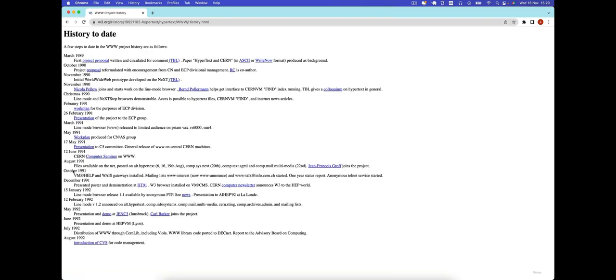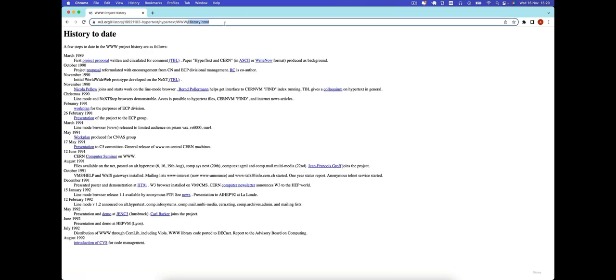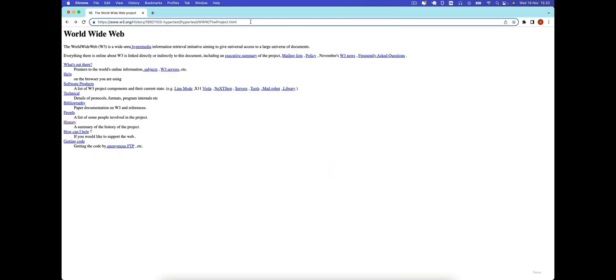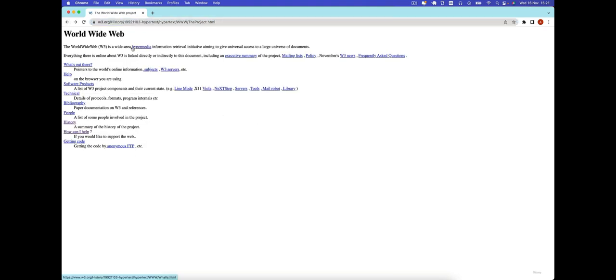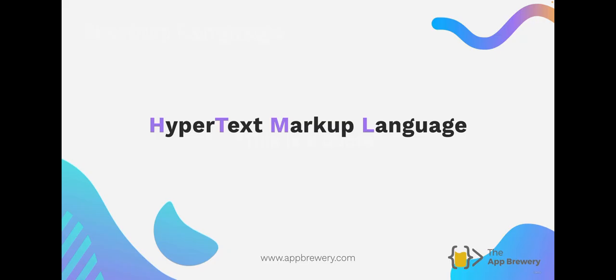So now I'm just having a walkthrough of the history to date. The highlighted items at the sidebar are the hypertext language. But all this is just to have a preview of what HTML is all about, because as we proceed, you get to understand it better. Now let's proceed.